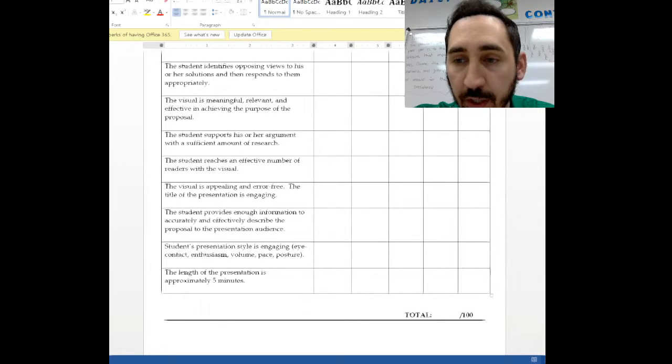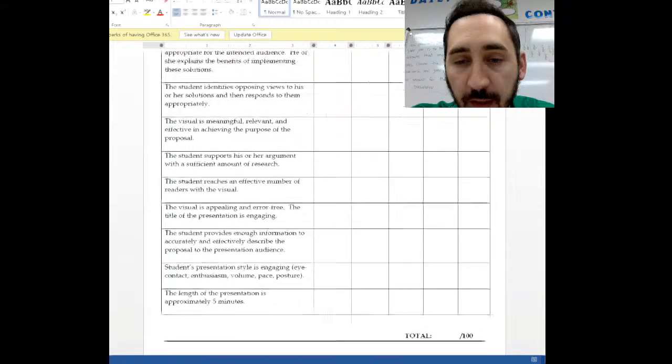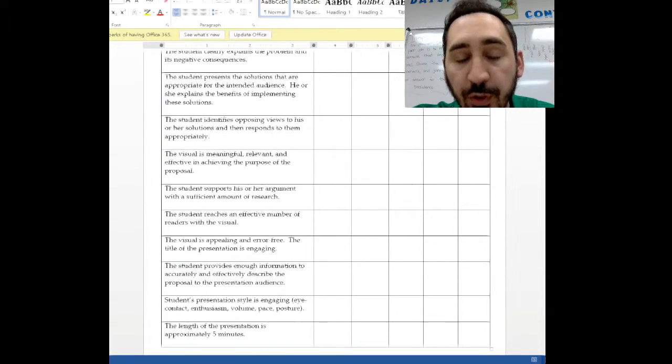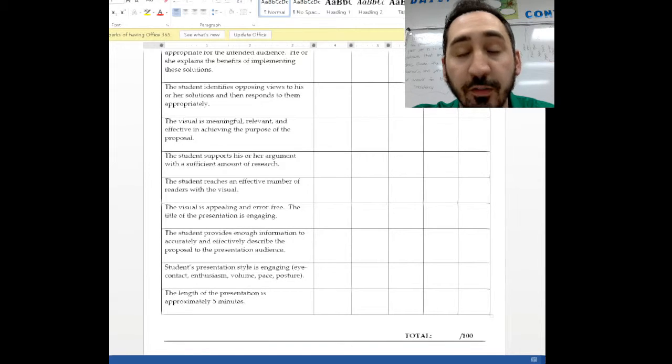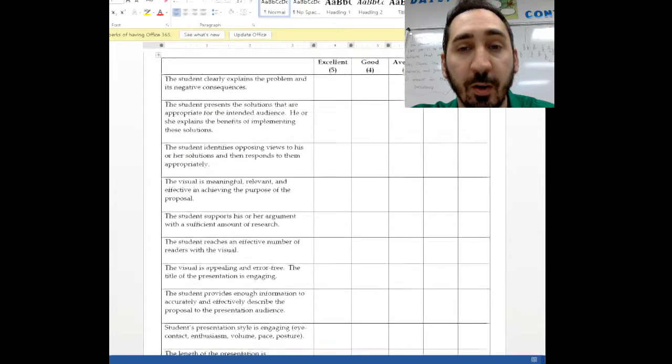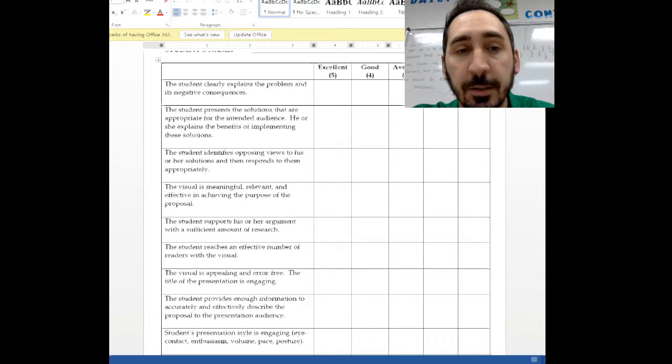I'm not going to be a stickler if you go over, but I will only record the first 5 minutes. So make sure that all of the important information you have is in the first 5 minutes, and if you want to continue talking for 10 minutes, you can, but just make sure that all of these other options here are all described within the first 5 minutes, because those are the only parts that I consider for the grade.